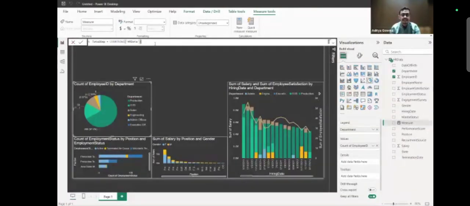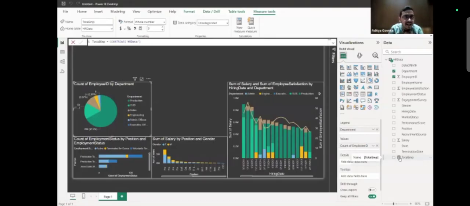So once you do this, it will create a new measure. I'll simply hit enter. COUNTROWS, HR data, it will create a new measure, a new parameter inside our Power BI. And you can see there is a calculator symbol over here, correct? So this means that this is a new measure which was not there when you uploaded the Power BI window, and this is something that you have calculated yourself.